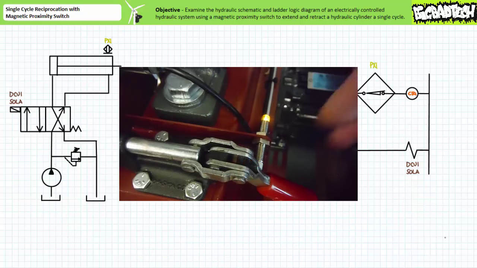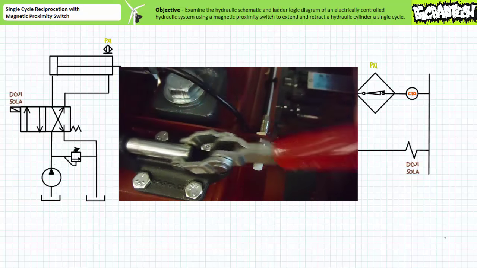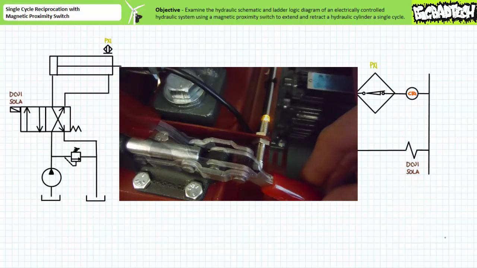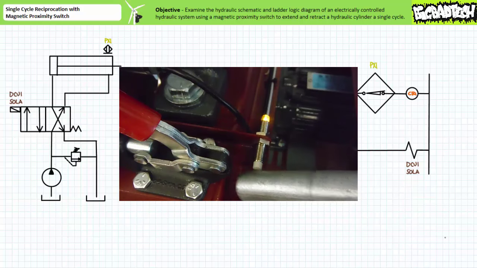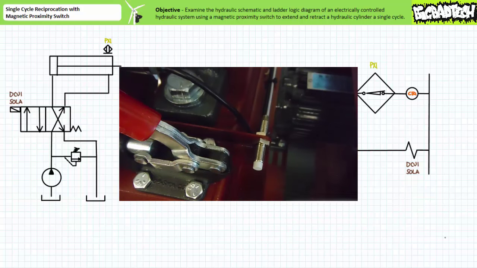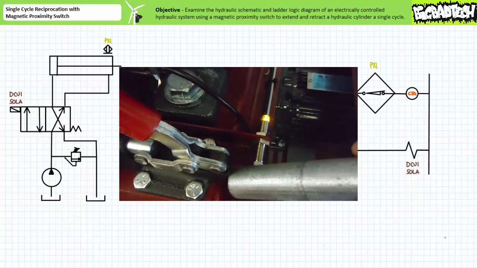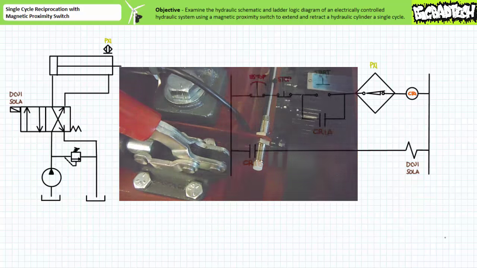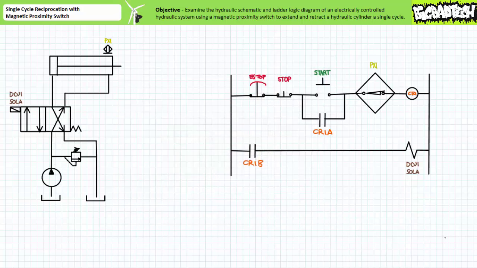Here's a magnetic proximity switch appropriately detecting the presence or absence of a manual interlock. Here's a magnetic proximity switch inappropriately detecting the presence of an errant metal object inside its operating point. Such a false trigger could be used to trick a system into a different state or just as easily destroy it with an inappropriate response. Let this be a cautionary tale to those that think the magnetic proximity switch is the best thing ever — despite the advantages there are drawbacks and limitations you need to be aware of when troubleshooting systems incorporating these devices.